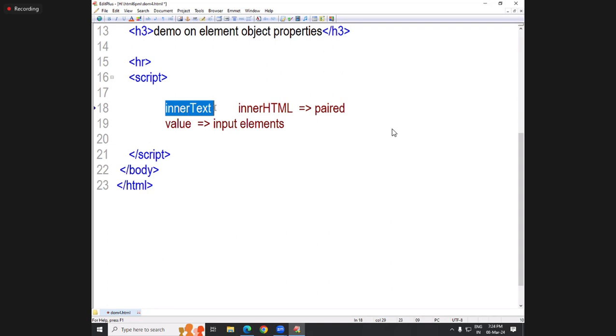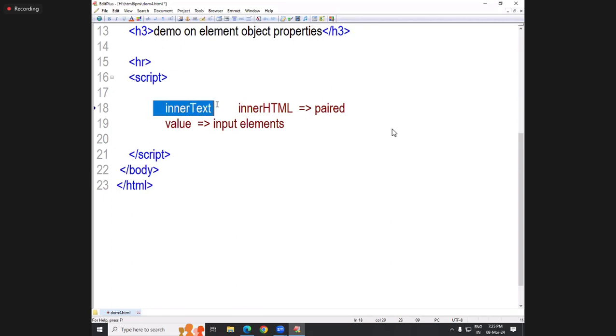innerText supports only text data, nothing but a string, only string. innerHTML supports string plus HTML activities also. Along with your data, it can also support HTML operators, hexadecimal codes, and HTML tags. But with innerText, HTML special characters, hexadecimals, and HTML tags are not supported. Only pure text string. That's all, that is the difference.